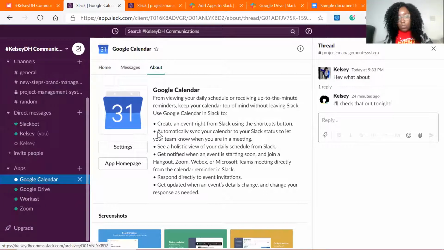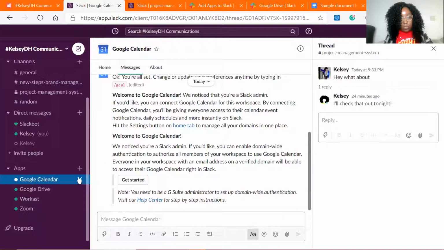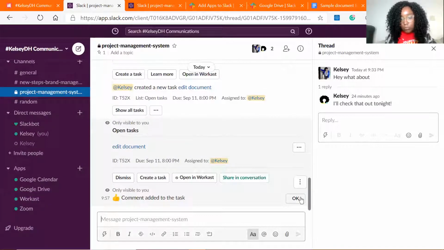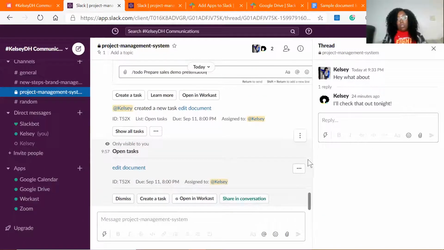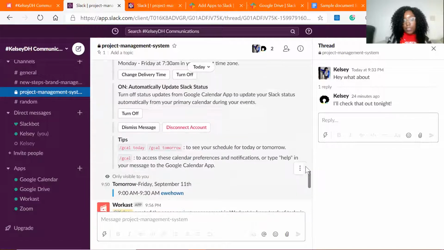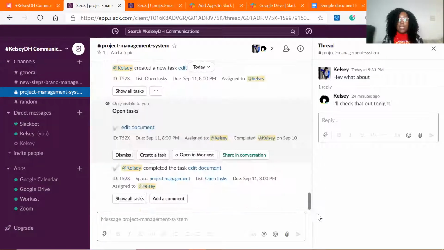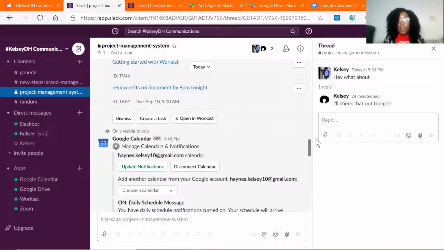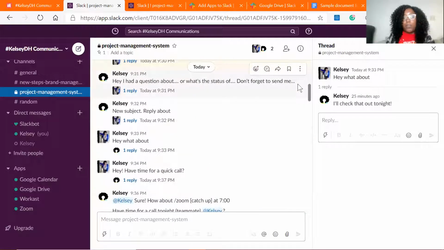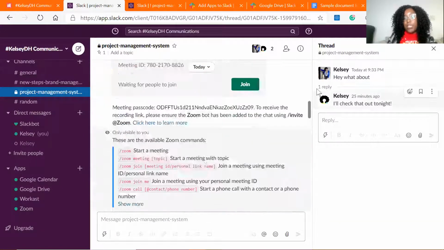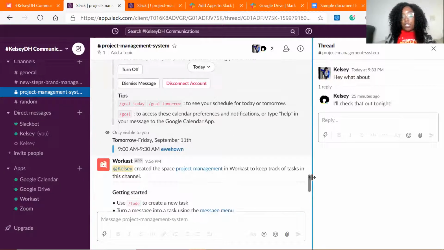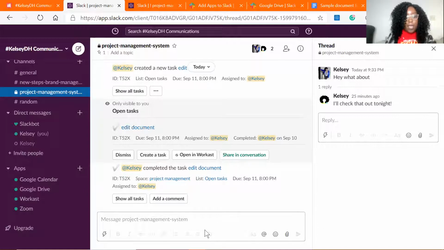What else was I gonna tell you? I can complete it. If something is finished, I can mark it off and I don't have to switch apps. I mean, literally everything is in here. That's what I love about this. There's no real strategy. You can figure out how you want it to work for you, and that's where the strategy comes in. It's tedious up front, getting everything in there. But once you find your groove, it's easy. It's so easy. I love it.